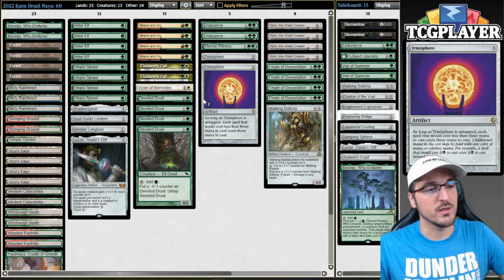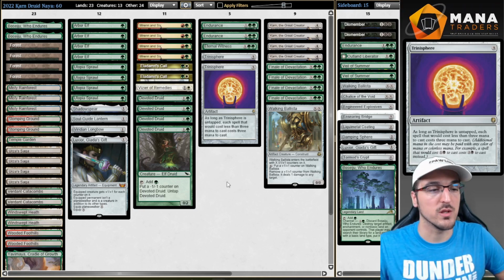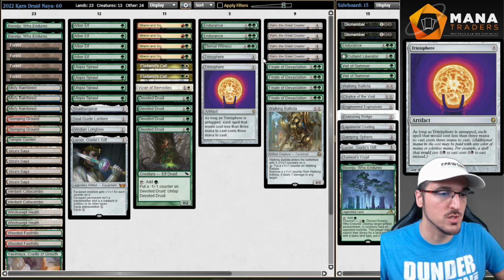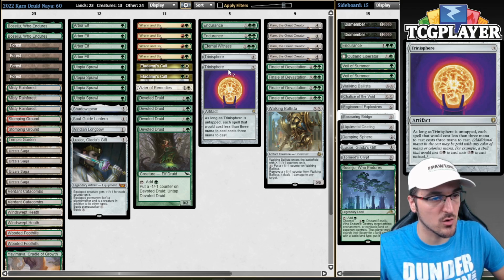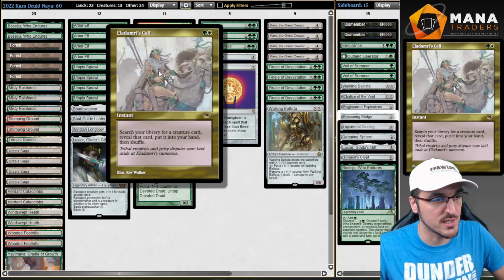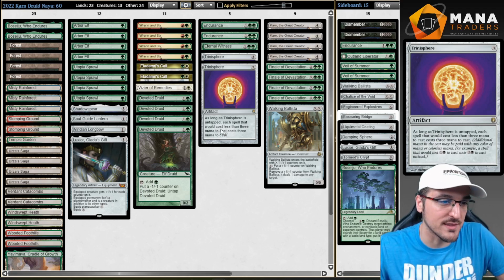Obviously, against the blue-white control deck, like the Jeskai deck, which was very cool, by the way, a very sweet way to build the Jeskai deck. It was just a little bit of bad luck, particularly in that second game. But there's a way to build this deck without the Trinisphere thing and just go a little bit harder on the Eternal Witness and Larambri's Call aspect of it. I want to explore that as well.